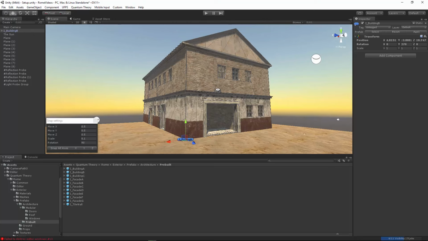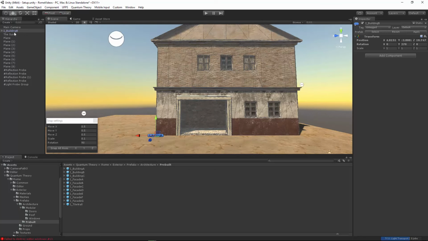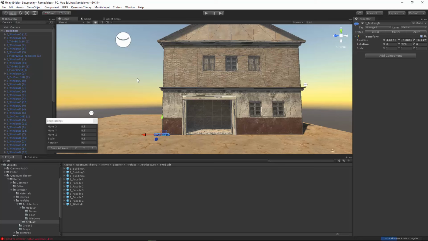And all the prefabs have their tags set up. So as soon as you drag them into the scene, if your lighting is set to auto build, it's going to immediately start calculating lighting. So here we have windows, doors, and simple interior pieces on I_building B. So it's not just one singular mesh. These pieces are separated for performance reasons.